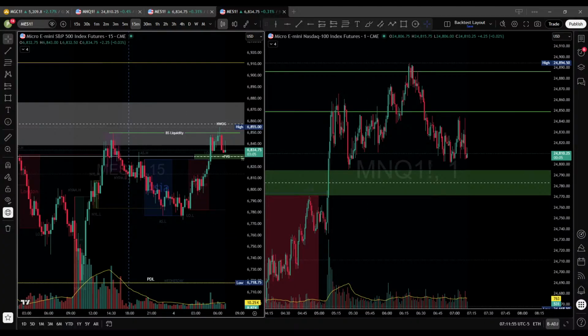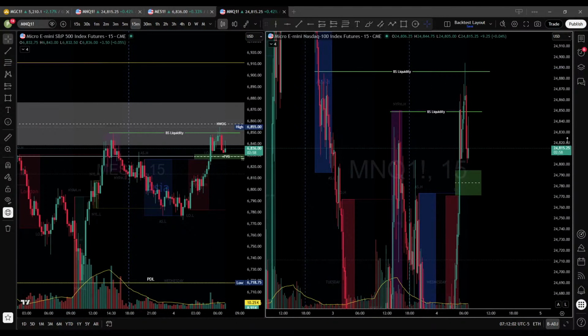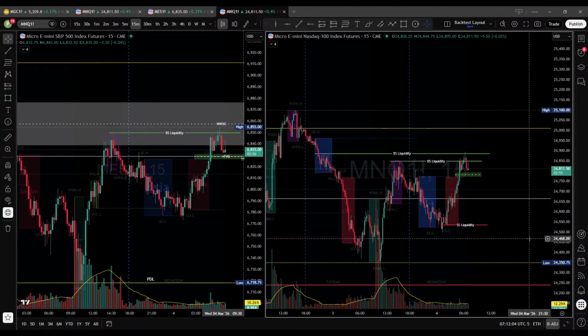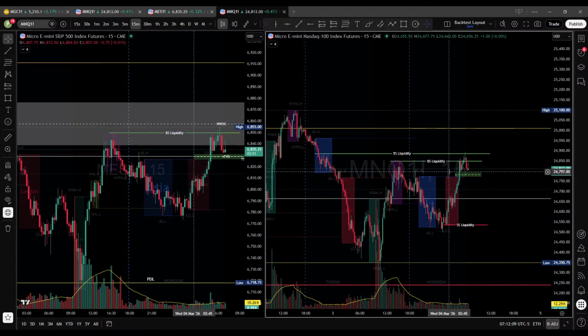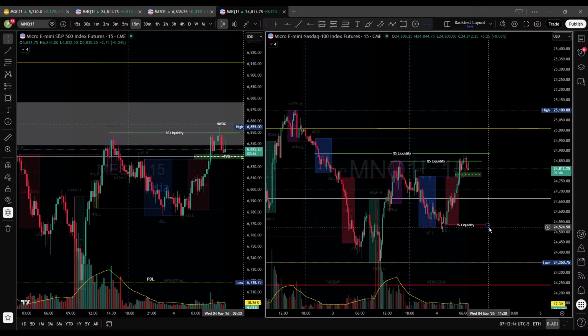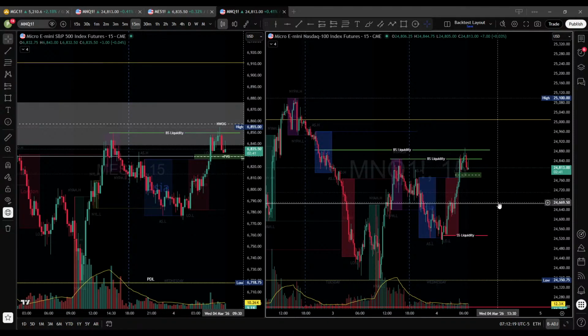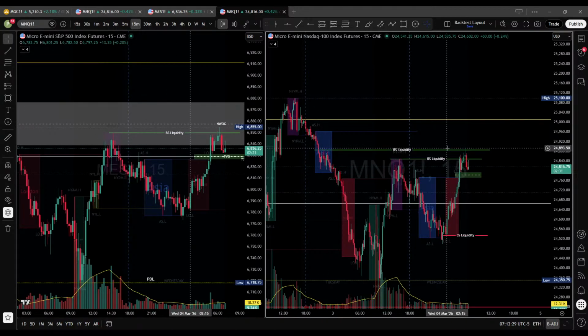So what is the draw on liquidity as of right now? If we are looking at NQ, I'll be looking for this fair value gap getting inversed, this market structure shift. Once that is done, we can look for sell side liquidity, which is London session low. And on the other hand, if we see the price taking support in this fair value gap, then we'll be looking for highs of 890s.